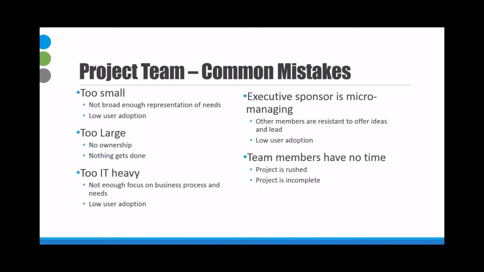And then the last one, team members have no time. This often leads to projects that are rushed. So certain information needs to be gathered or analyzed. Little sub-meetings need to be conducted. And when people are too busy, that often gets rushed and certainly is something that is incomplete. So you come down to crunch time and keeping the project moving along, and it's incomplete. So certainly you want to make sure that the people on the team are allowed to have ample time to dedicate to the project.